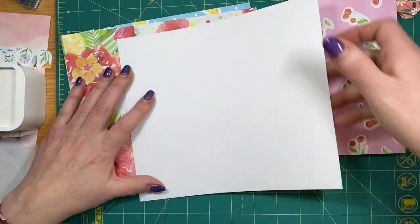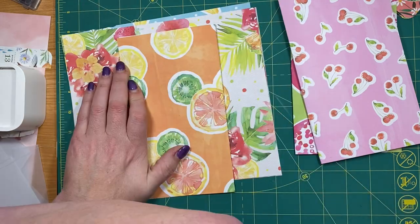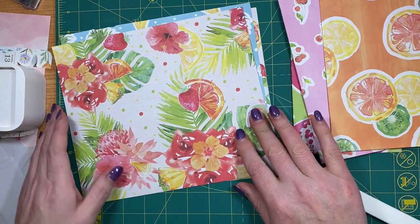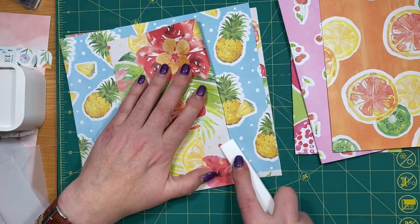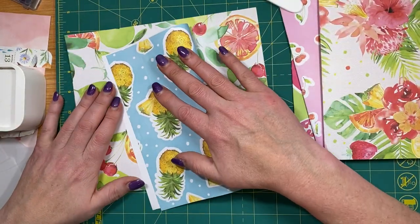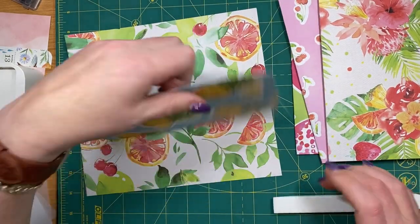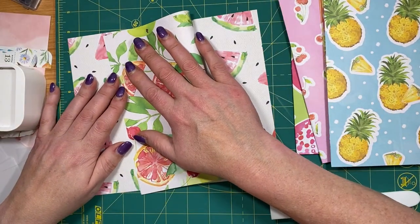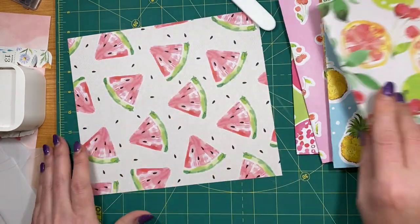Anyway, I'm folding these in half, which I'm not a good cutter with the cutter I have. I need my big one, but one day I'll get it. So that's 4, 5. I think I'm going to do 7 because I have them already cut.